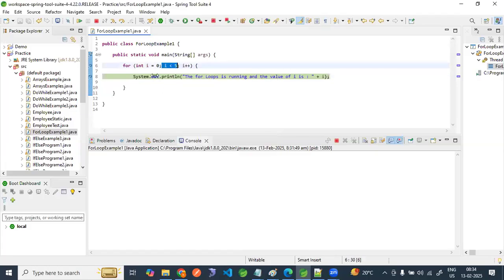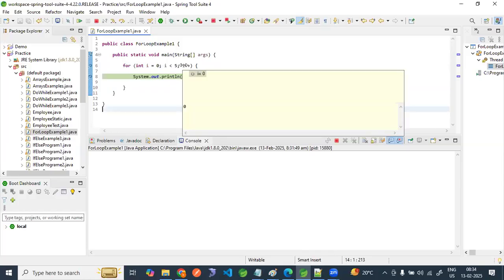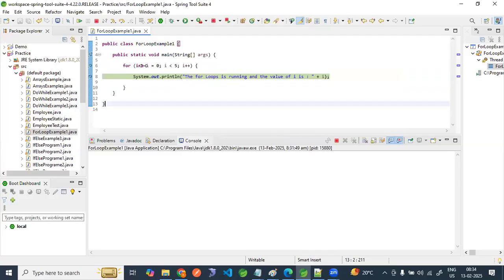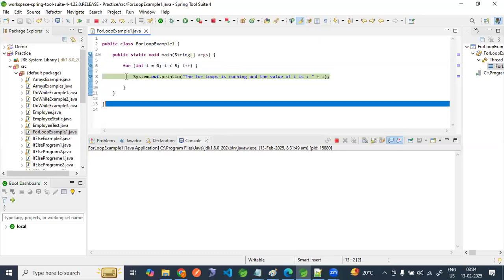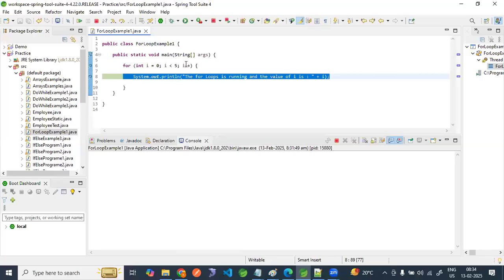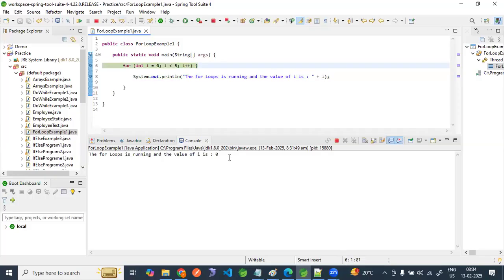Now, this is done. What is still the I value? Now, I am mousing over here. It means 0, after this step is done. Now this step will run, then output will print. I am doing F6, and once this step is done, it will increment. After our logic, it will go to increment or decrement. What we have written, I plus plus, means increment, guys. Now F6. What happened?